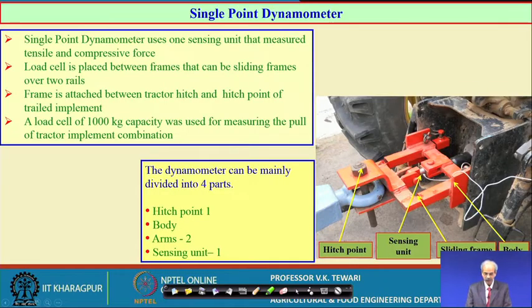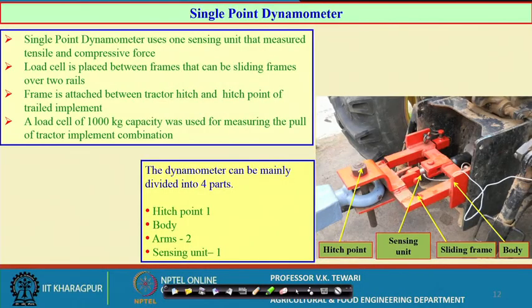Single point dynamometer, well, this is also important because we attach to the tractor not only implements or equipment, but also haulage equipment, which is mostly trailers or water bowsers, in which we carry a lot of haulage material. You can think of either byproducts or the actual material like paddy, wheat, grain or straw, which are being carried. Many times you might have seen people carry human beings also on the trailers.